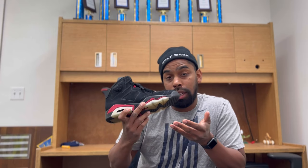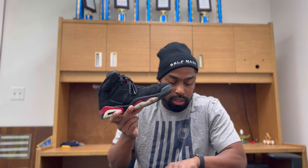Sizing wise, I would say go true to size. Back in the day, I don't know what I was thinking. I think I just really wanted these sneakers. I got these in a 9.5, so my foot was in this thing. These things are already falling apart from 2009, so yeah, I definitely need to get another pair of sixes. I need to get a lot of new pairs of Jordans, to be quite real with you.